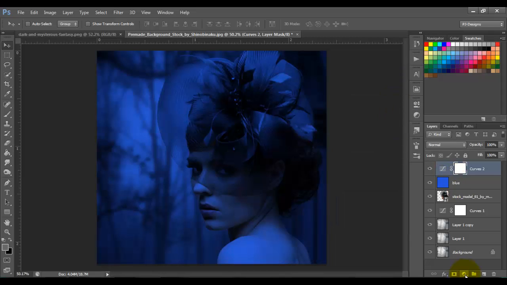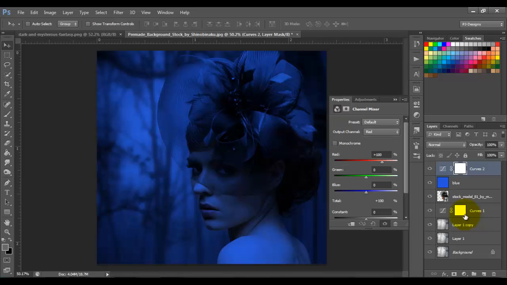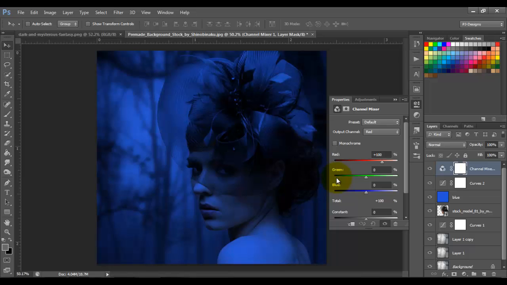And we're gonna choose channel mixer. So we're gonna mix some colors right here. On red, we're gonna put 38, minus 16 and minus 18. On green, it's gonna be 2, 102 and minus 2.